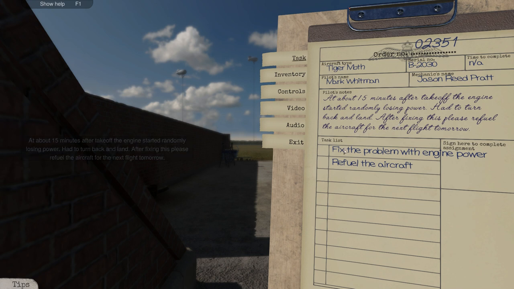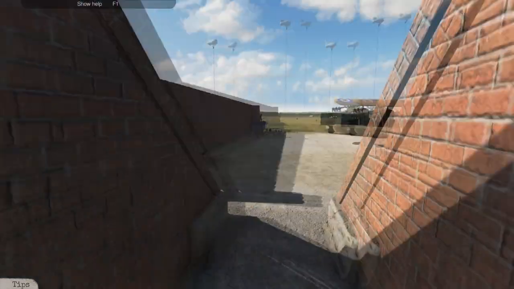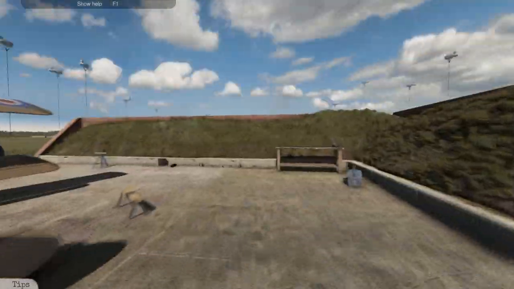So in our current problem, we've got to fix the problem with the engine power, find out what it is, careful here not to left-click this until you're done, and refuel the aircraft. So I hit escape to take that down. As you can see, I'm turning around here. This is the way into the bunker. There's a set of tunnels running around underneath here. You can't actually get in there right now, and I doubt that you ever will.